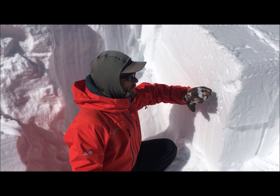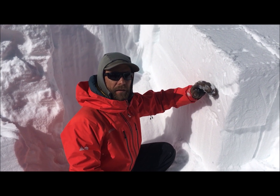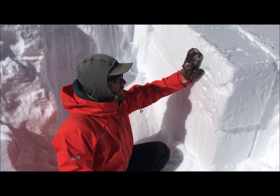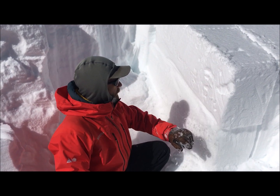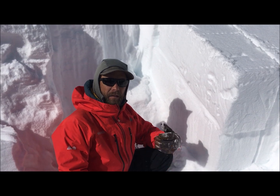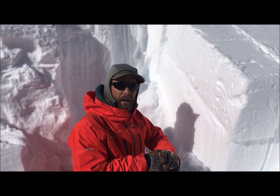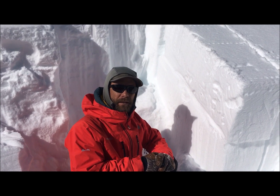Even though our loading recently has been incremental, these are challenging periods when traveling in the backcountry. We need to remember that each subsequent load adds more weight on the slab on these weak layers. So we need to continue to be diligent when traveling in and around aspects where we're highlighting the persistent slab problem here in the San Juans.